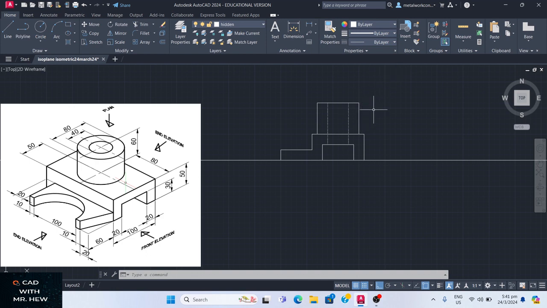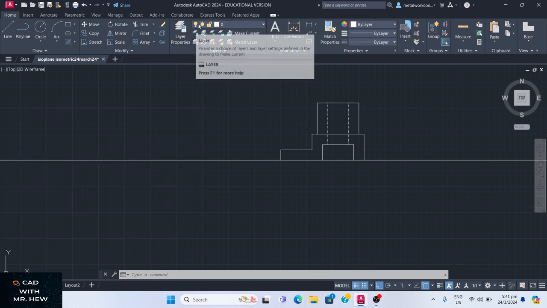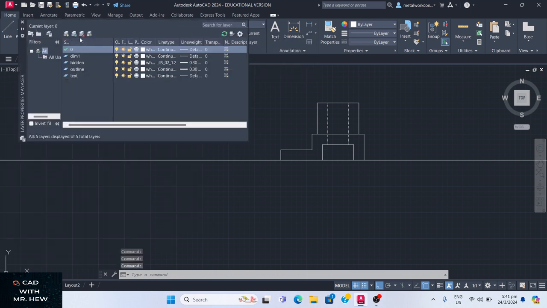All right, so this would be our front elevation. All right. We're gonna draw the plan now. Okay. So drawing the plan, we need construction lines.